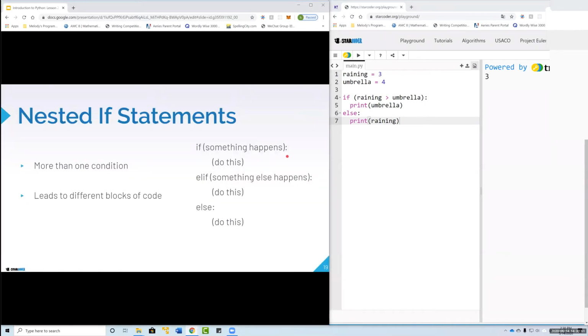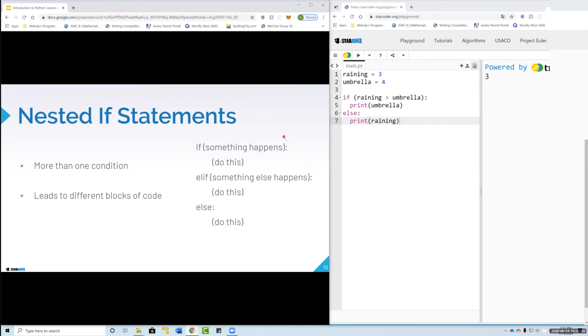Another thing we can do is called nested if statements, and there are two main ways to do this. So let's just say I want to have multiple different versions of conditions. So if we want to have more than one condition that leads to different blocks of code, then we can use elif. So it's like a family of ifs. So we have if this first condition happens, then we do this block of code. And then the thing with elif is that only if this condition is false, then we will go and see if this condition is true. So it's kind of like saying we go down a list of conditions, and as soon as one of these conditions is true, then we execute this block of code.